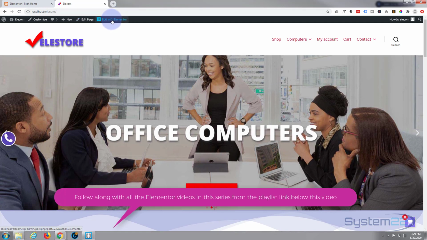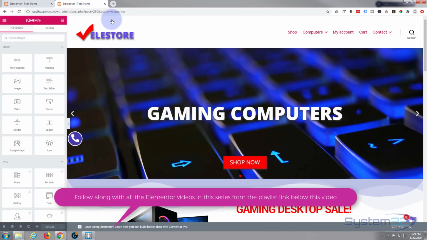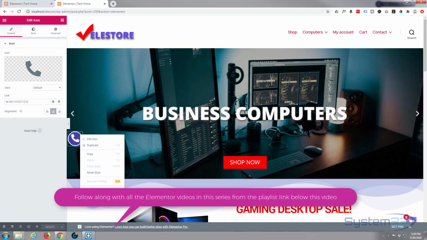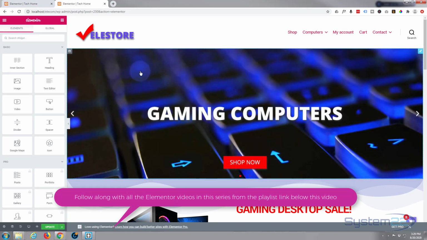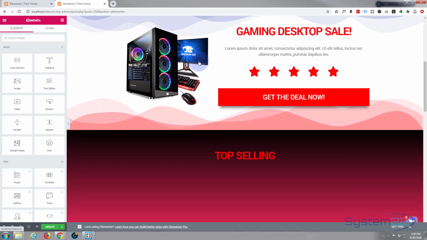I'm going to go ahead and hit edit with Elementor. And here we are. And I'm using the free version of Elementor today. So I'm just going to delete this and we'll start from scratch. Okay, so let's go somewhere and just put a new element in. It really doesn't matter where too much because we're going to put it over to the side as you saw.